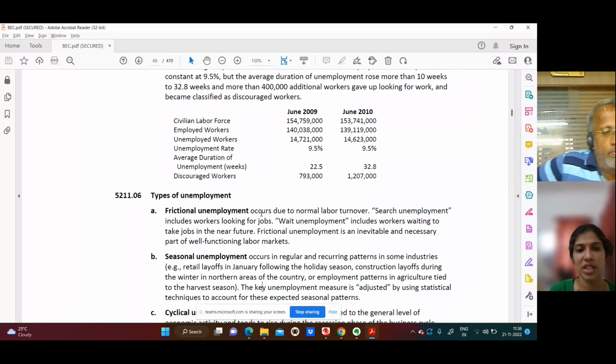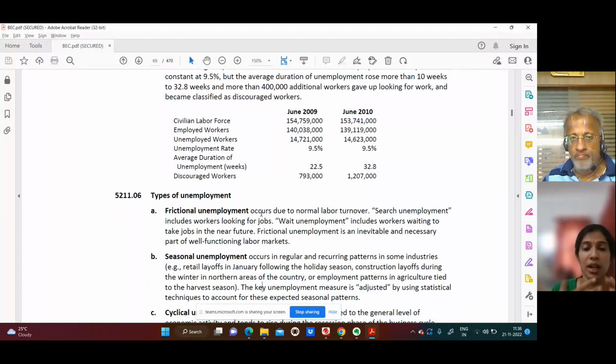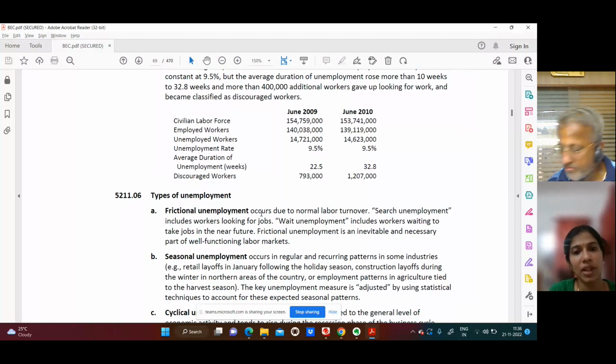As and when I get a good question, and as and when it's going too much into theory, then probably we'll pause for a moment and take a couple of questions, so that it gives you energy for moving to the next level. Next, with that note, let's see what are the types of unemployment. What are the different types of unemployment? Frictional unemployment. We saw that frictional unemployment is normal, it is inevitable, all that.